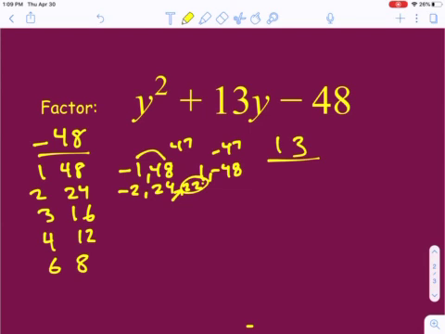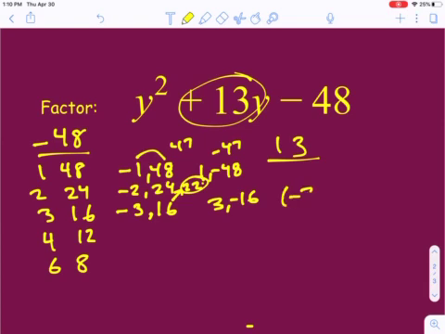So then let's do 3 and 16. If we have negative 3 and 16, and then the other option is positive 3 and negative 16. Well, negative 3 plus positive 16 gives me 13, which is what we're after. And then let's just check this last one. Negative 16 and 3, just like all the other ones, is going to be the opposite of that. So that's going to give me negative 13, which I don't want. So the factors we want to use are negative 3 and 16.